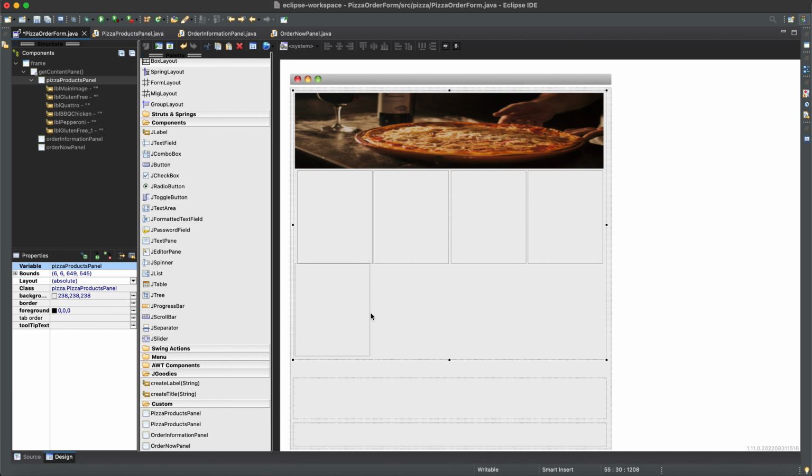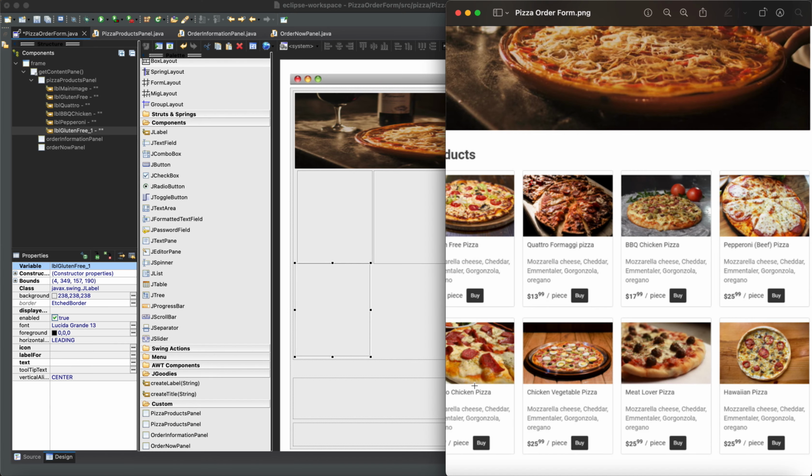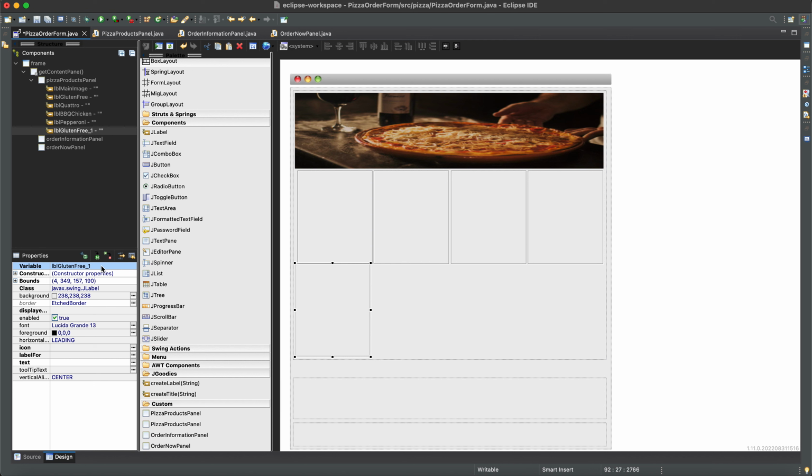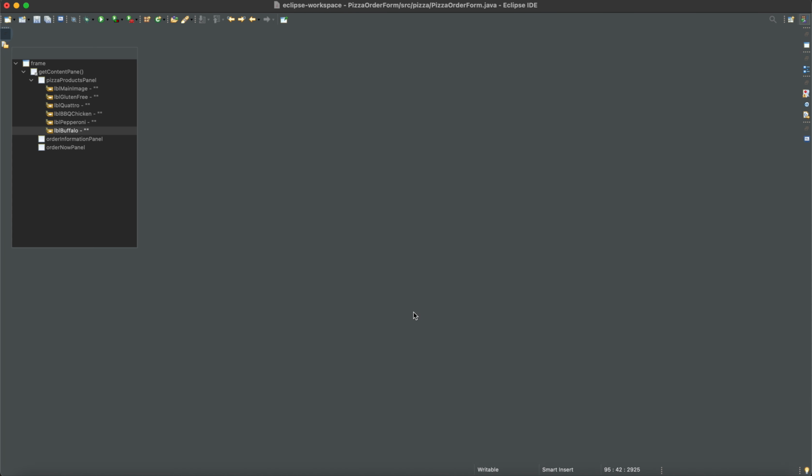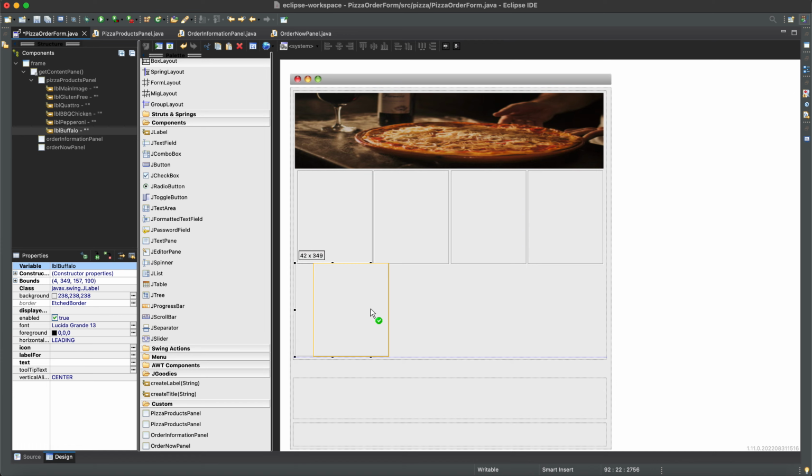Okay, it doesn't look good. Okay, one more time. Make sure it's globally declared. And let's change the name of that label, so that is for Buffalo. I'm gonna name that as LBL Buffalo. Right? And that's it. Still doesn't look good.